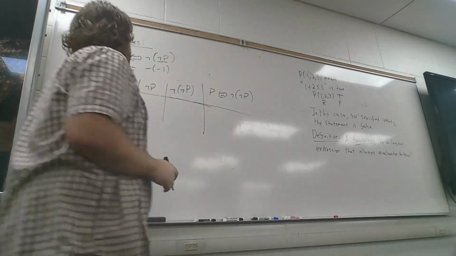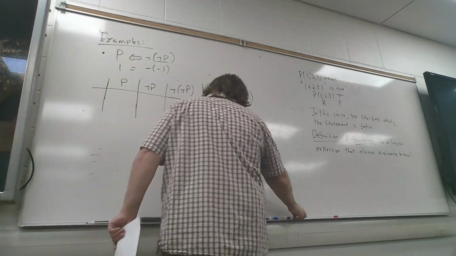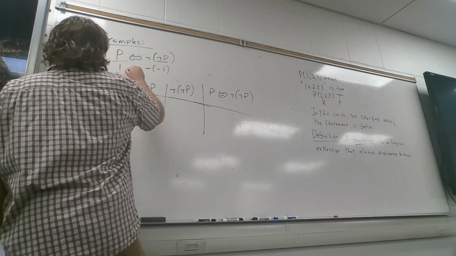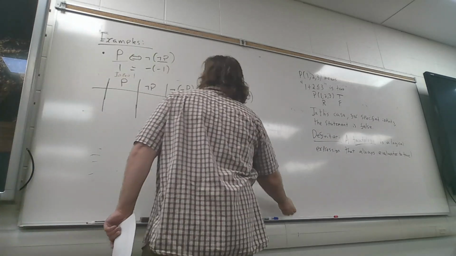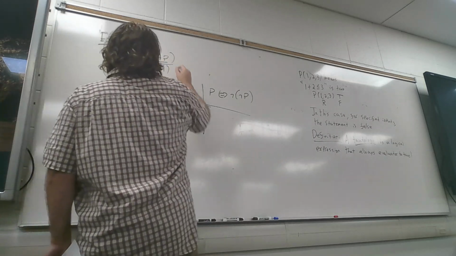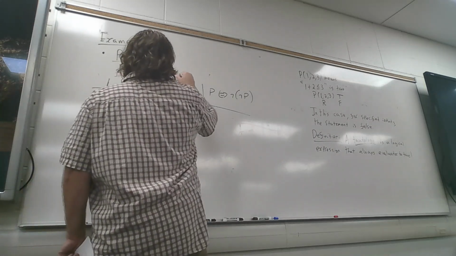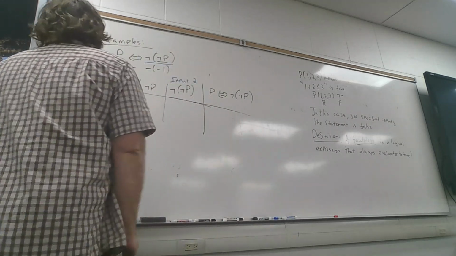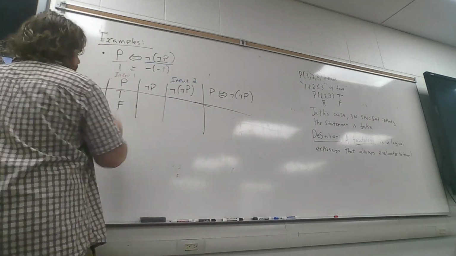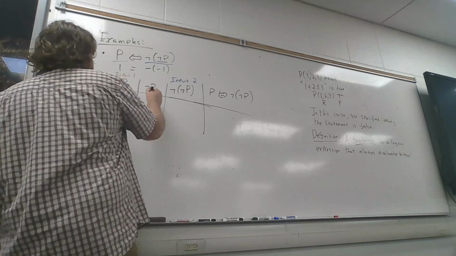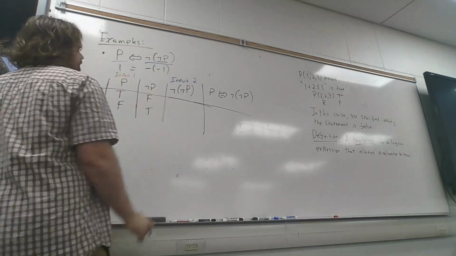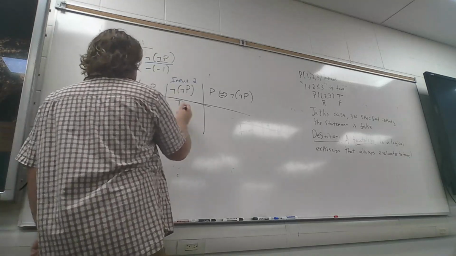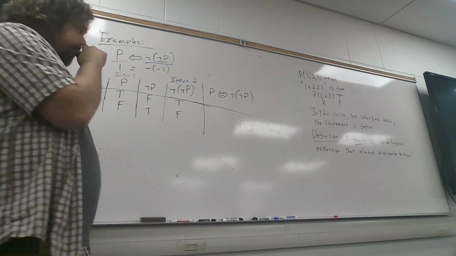Okay, so we've got this whole statement here, right? We've got input 1. And then on the right side here, we've got this big thing, and that's input 2. Okay, well, P can be true or false, which means not P is false or true. Now we take this and we negate it. We get true or false again. We just basically cancel it out.